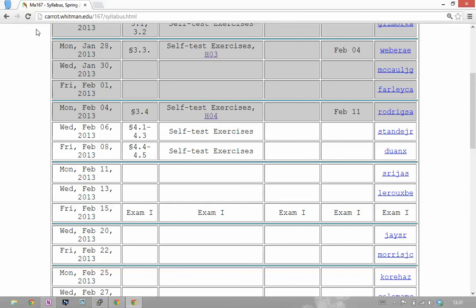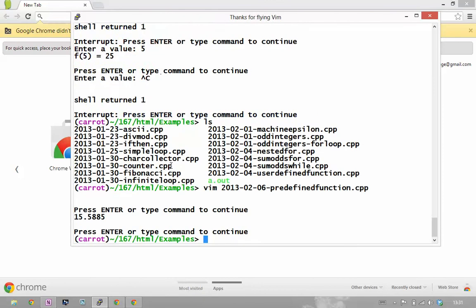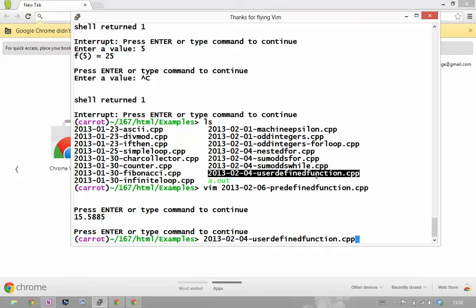Okay. Let's go on to user-defined functions here. So there's a specific syntax that we want to go through. Let me remind you of the first user-defined function that we created, which was on Monday.